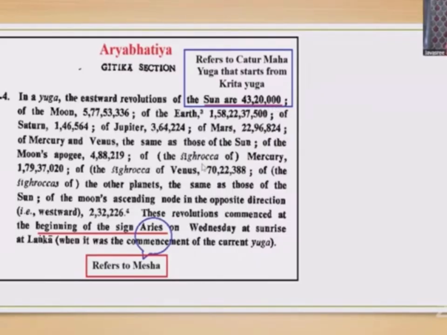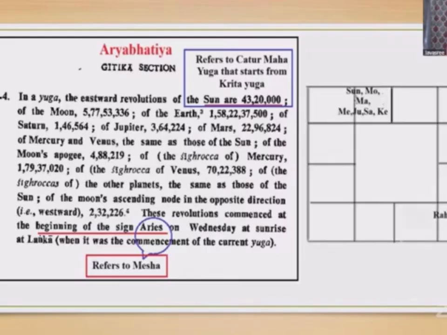Within this, if you read all the other planets, how many times they make revolutions. It says when they all come together, because Yuga is about togetherness, when they are all linked together, they are linked in Aries. Here I am showing the horoscopic design, which we normally know. I'm showing it covering both Pisces and Aries, because the conjunction has taken place at this junction.